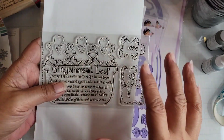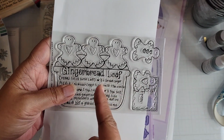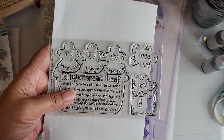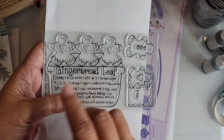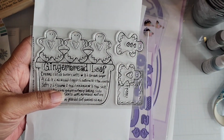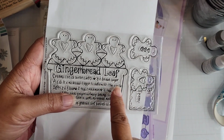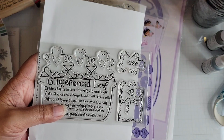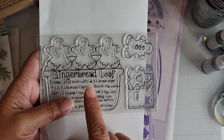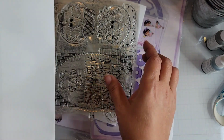Now, if you're interested in any of the stamps that Diana Markham illustrates, I suggest you join that group because you will get notifications on Facebook when they go live and do the stamp drops, because they've set them up for the rest of the year. It also gives you the opportunity to be the first in line to see the new stamps that they're dropping, because we as ambassadors don't always post that, since we don't always know. But if you're interested in her stamps and not having to pay eBay prices, I suggest you join that group, because that's the best way to learn about when they're dropping new stamps.